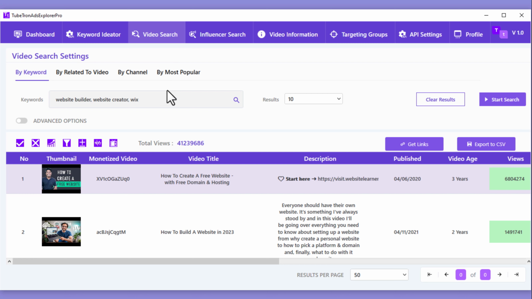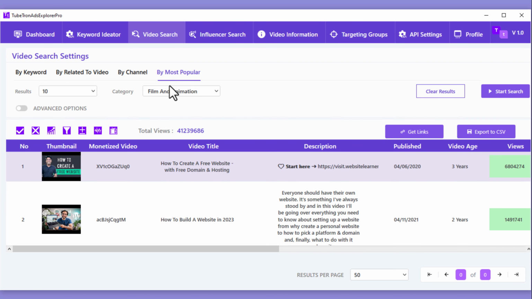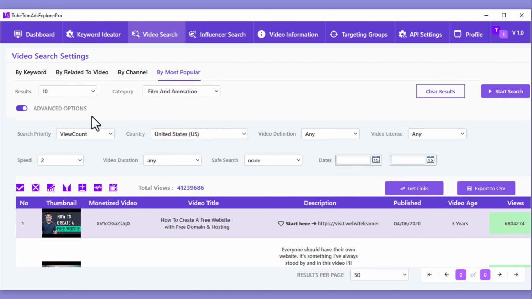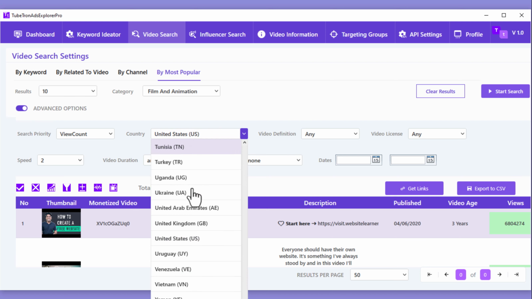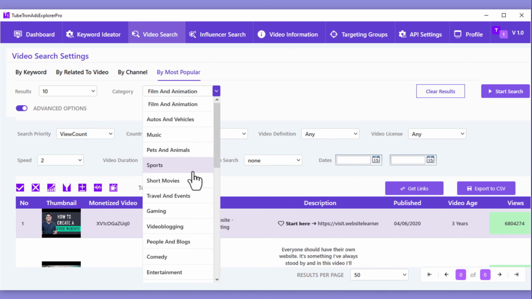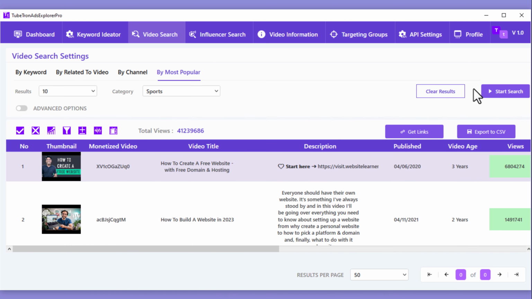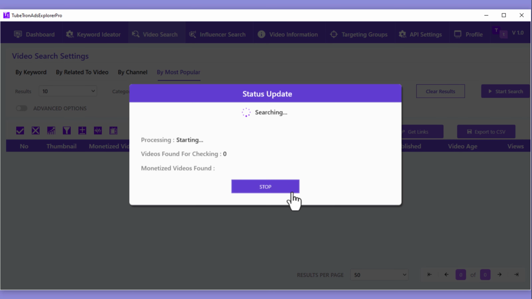Now the next thing I also wanted to quickly say is that you also have the choice to search by most popular. So these are all the trending videos, and for this you can choose a country. Once again, dates don't matter. So for different countries, let us say United States, and let us see what comes up for sports.